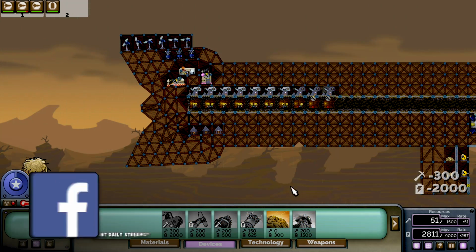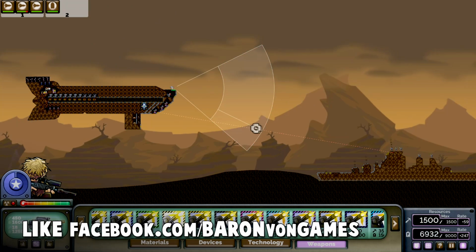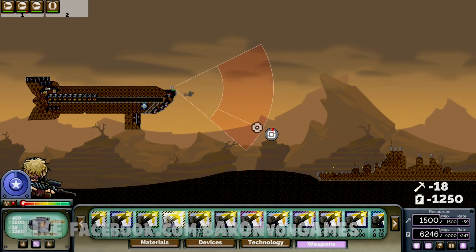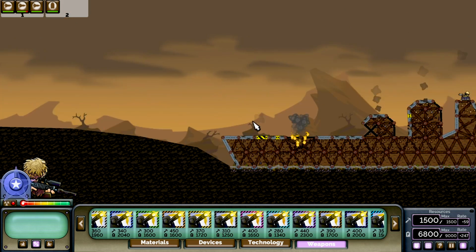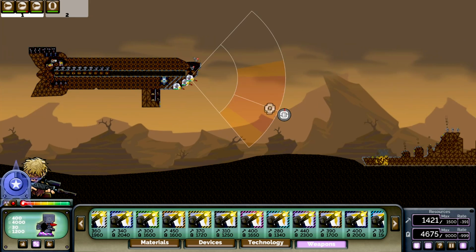Seems to be the main focus that we've had for the last little bit here. All right, incendiary cannons next. I was a little bit off. There we go. We finally set a fire. I'm just trying to keep them from being able to fire their missiles.